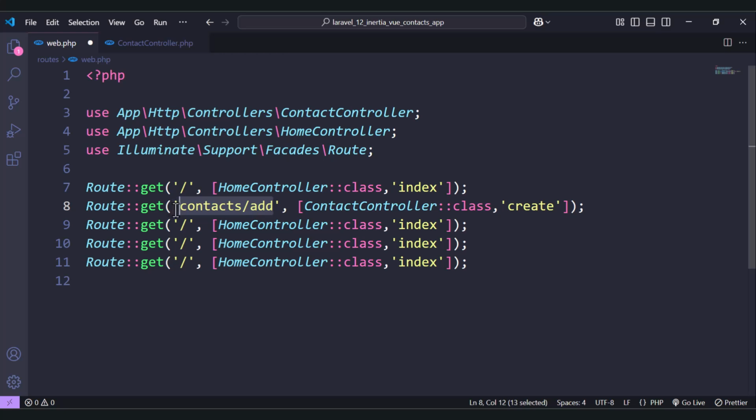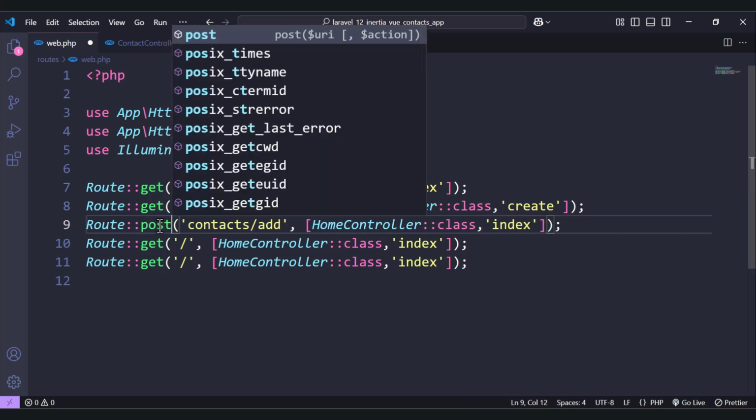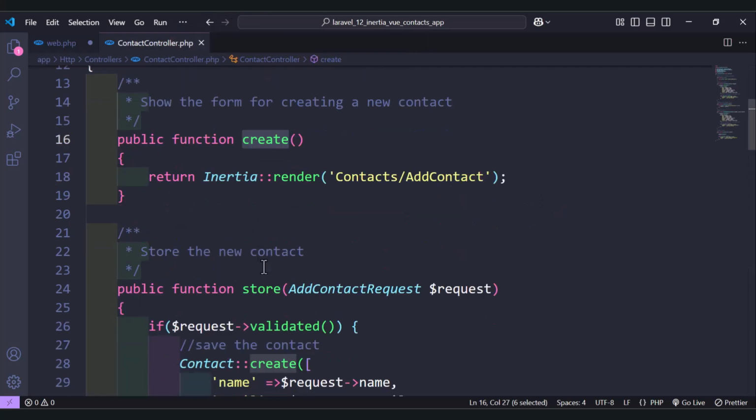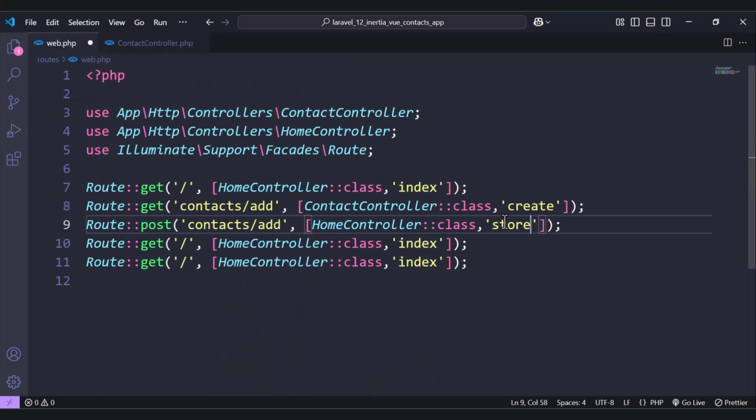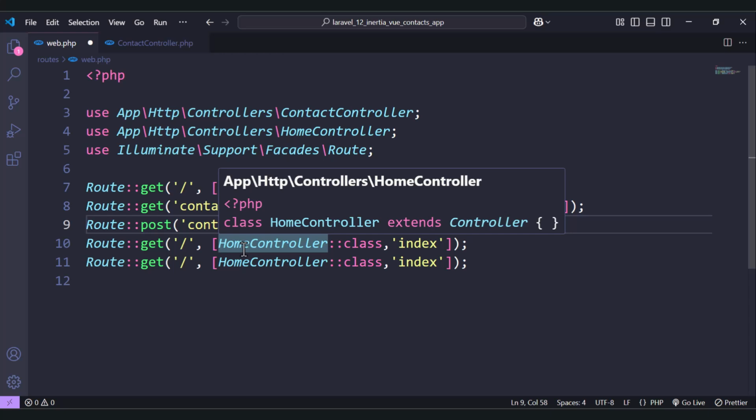And we need the same thing here also, but this one will be post, okay? And let's also add here the name of the method, which is store, okay? So let's add here store.